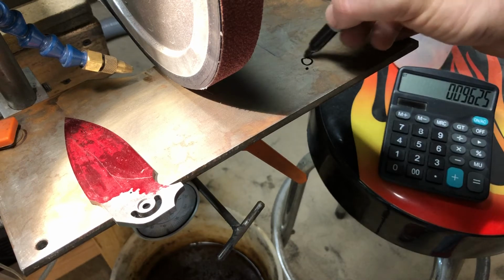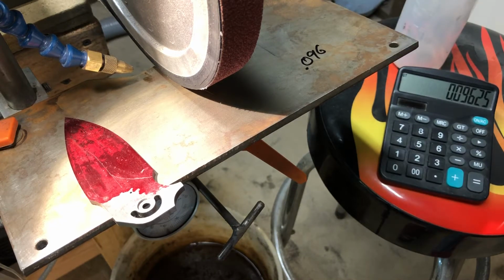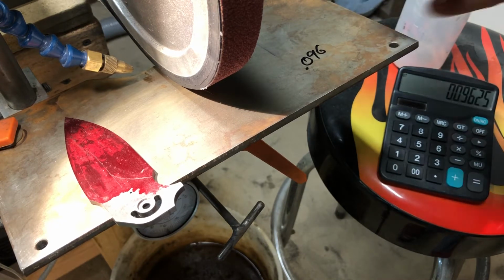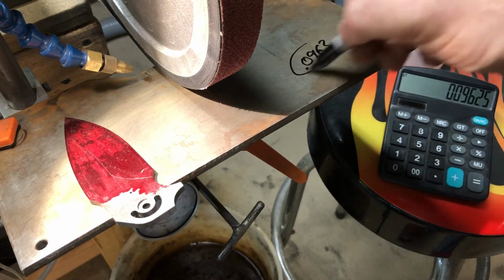0.09625, 0.096, and I'll round up, 0.0963. So that's the number.